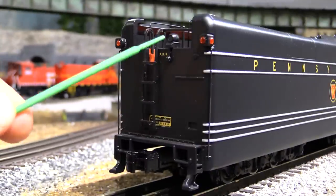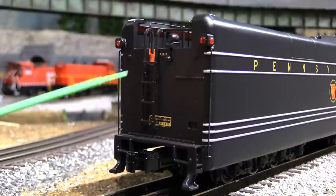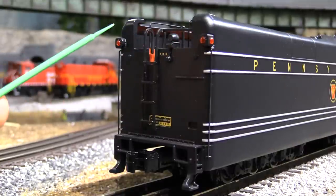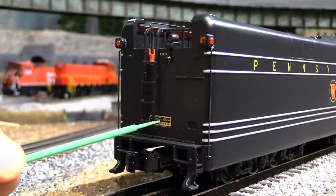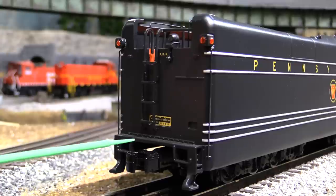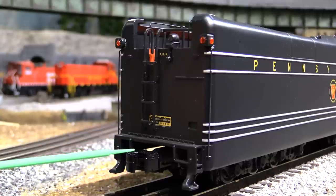The back of the tender looks great. There are lots of separately applied items like grab irons and ladders and so forth. There are two operating marker lights up here. There's a legible sign right here. The steps down here look great. And then of course here in the middle is the protocoupler that can be thrown from the DCS remote.